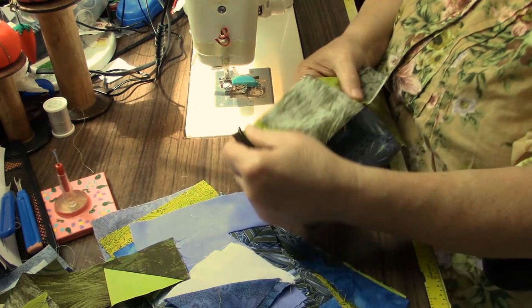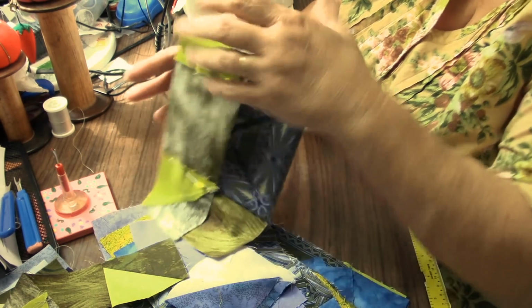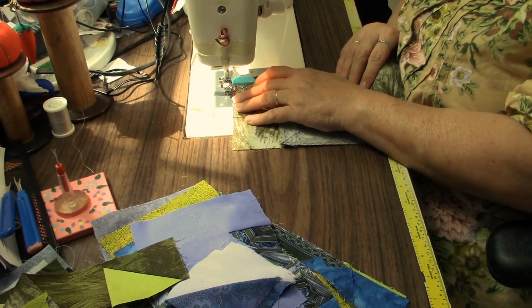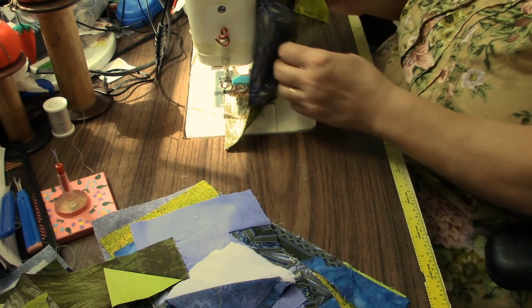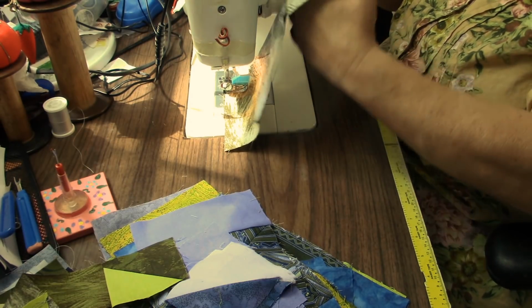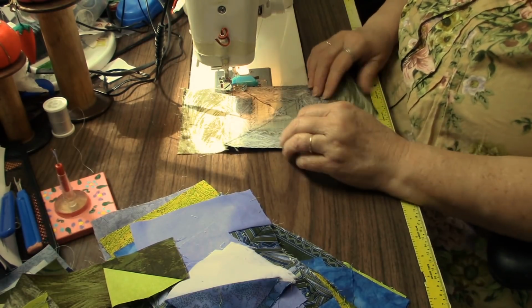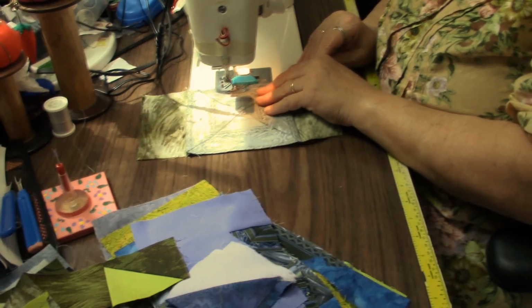Now let's say that this center rectangle was just a little too long. All I have to do is put the side that's too big facing down under my needle. Then I get sewing. I raise up this fabric a little bit. Always put the side with the excess fabric on the bottom. I raise it up a lot if I have a lot of fabric to ease in, and just a little if I only have a little to ease in. What that will do is you can ease in over a quarter inch of excess fabric without any pleats or puckers. And then I just sew it.